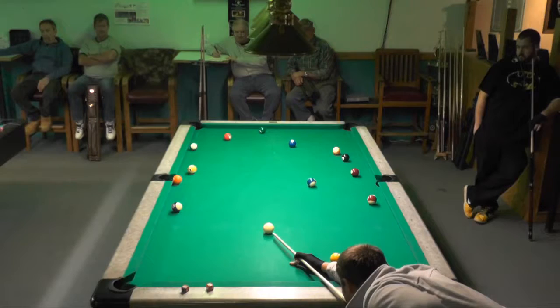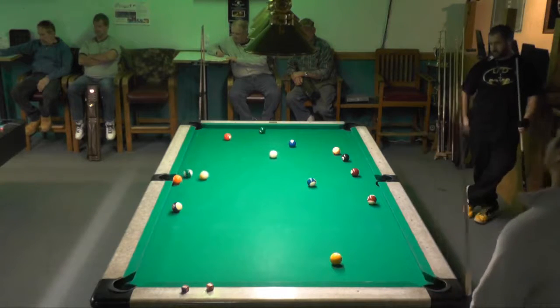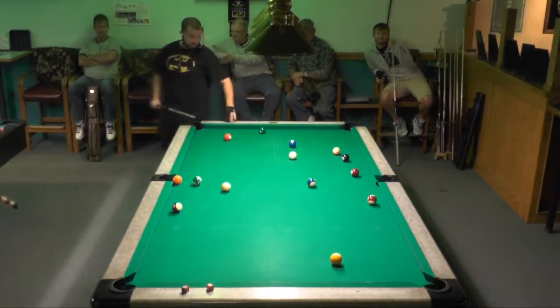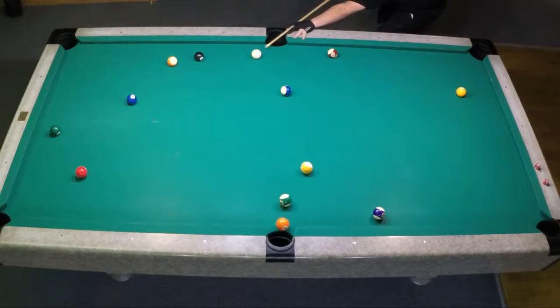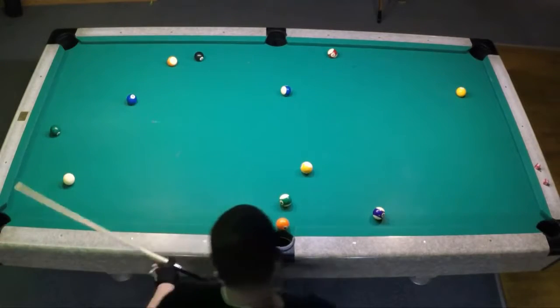Play that 14 all the way up. A little bit of left-hand English. Wow. Is that the only one? Yeah. I'm just going to shoot this three ball, pull a little bit forward for the six. Should be able to get a nice angle off the six, come back up table for the two in the same pocket.